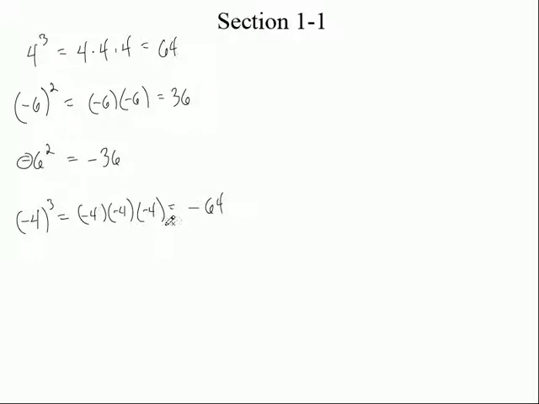You with me? What if we did this? What if I just put a negative and a 4 cubed? Still put the negative, and then you just go 4 cubed, which is 64. Look, you still get the same answer, don't you? But you get it 2 different ways. You've got to understand, I got -64 completely different than what I got right here. Does that make sense? Because I actually took those negatives and multiplied them 3 times. This one, I didn't multiply the negative by anything. I just stuck it out in front, because the only thing I'm cubing is the 4 in this situation. So it's just -64. Even though you get the same answer, you got it 2 different ways.